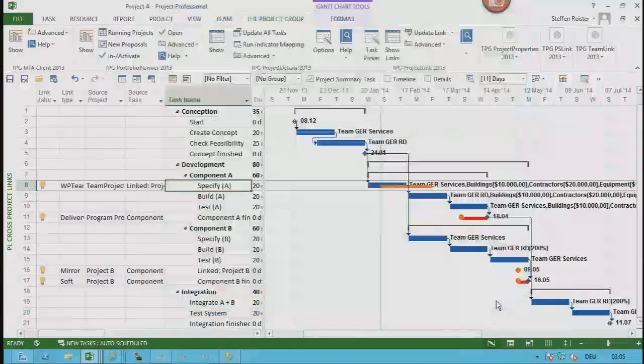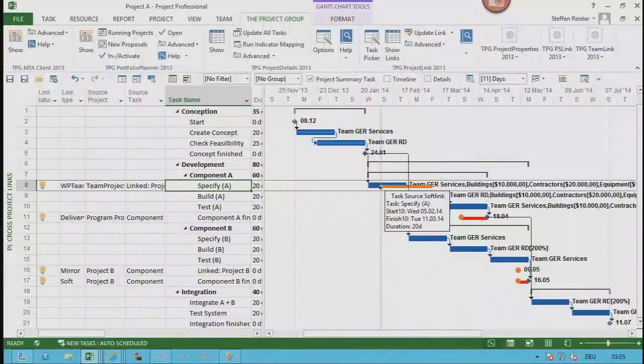And here we go. I see, okay, he starts later than I have requested it, and it takes a bit longer. And you could bring up every kind of data. Percent complete, which resources are working on it, whatever you want, notes, you can take notes, and all these things can be done.